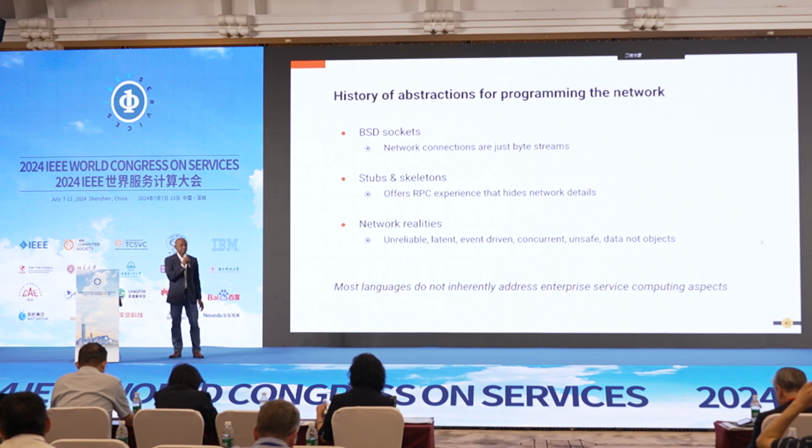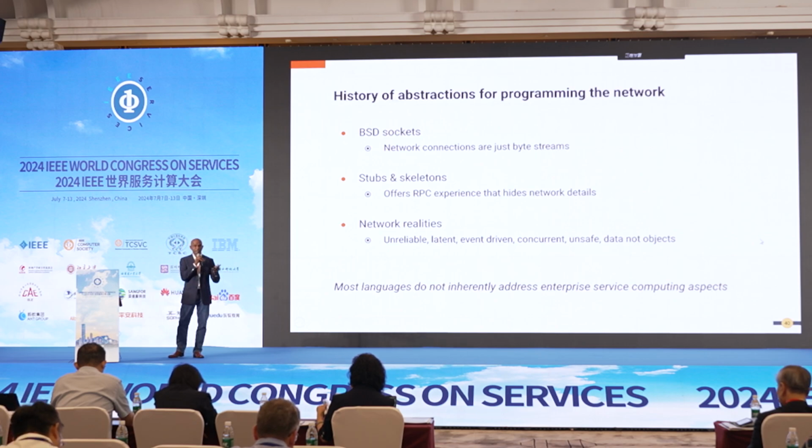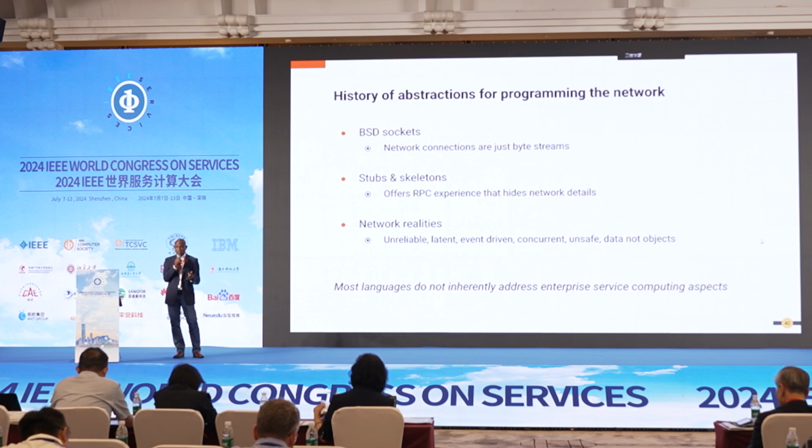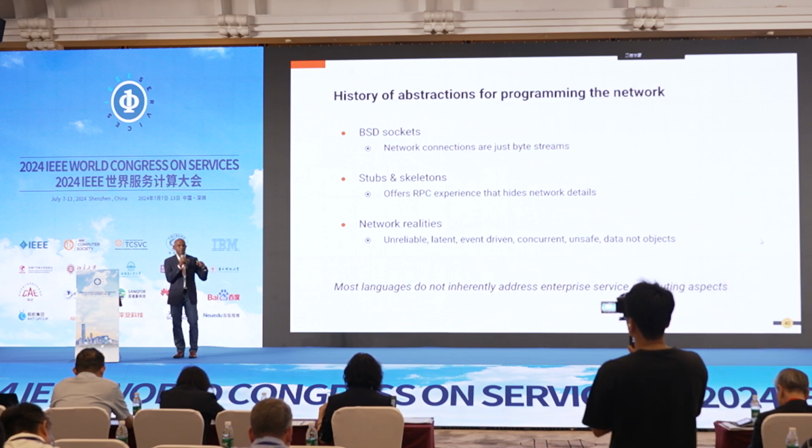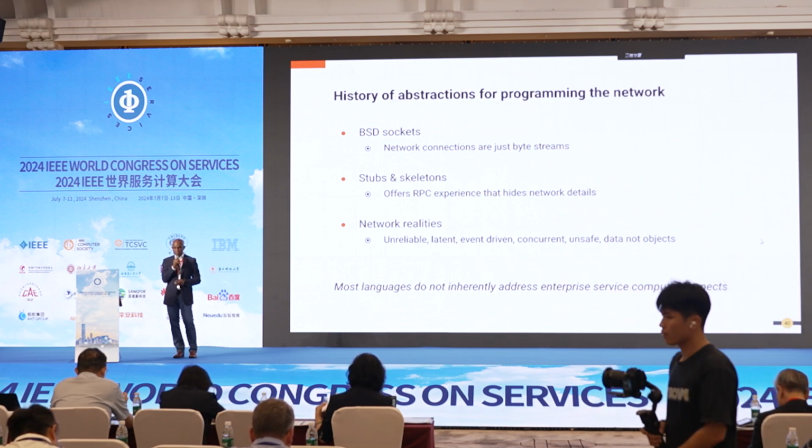If you look at the abstractions that are there for languages for network computing, there's something called BSD sockets. If you've written any kind of network program, you use sockets. And sockets are a great abstraction. They just convert network connections into byte streams of some kind. And then you can just ignore the fact that it's a network and build whatever applications that you want on top of that.